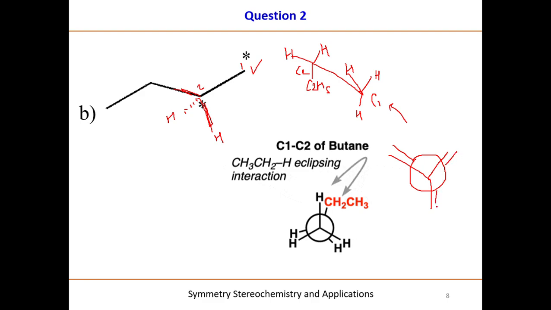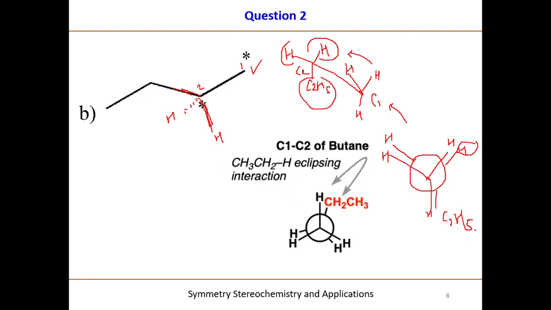See here, the front carbon has all the atoms, H. I'm writing H, and the backside carbon has two hydrogens here. Just look this way. On the right-hand side we have hydrogen, here on the right-hand side we have hydrogen, and here on the left-hand side we have hydrogen. I will write hydrogen here. Now on the below side we have C2H5. I will write C2H5 here, on the below side.